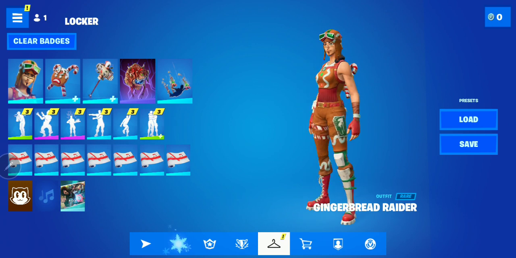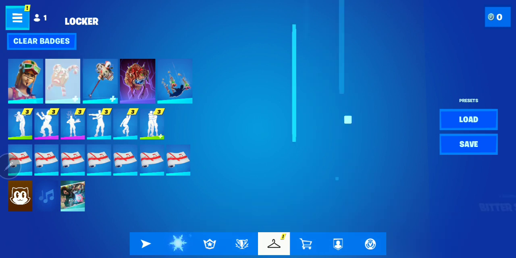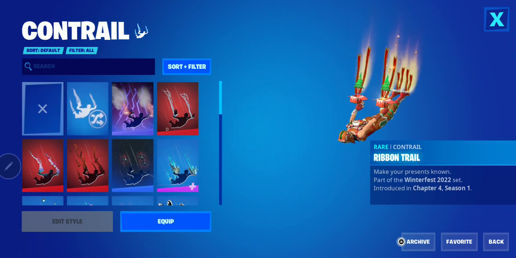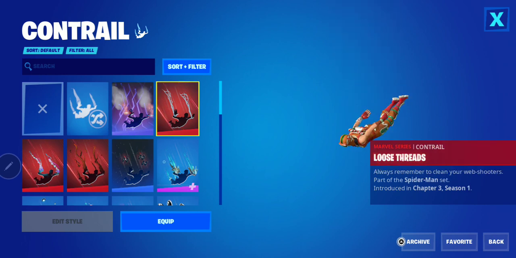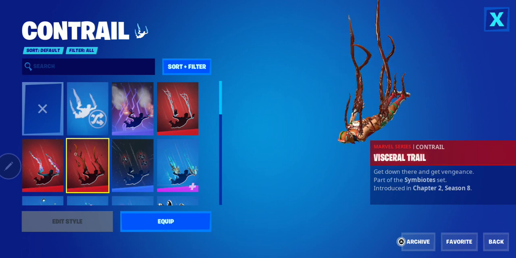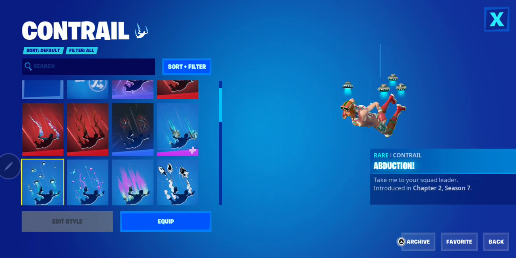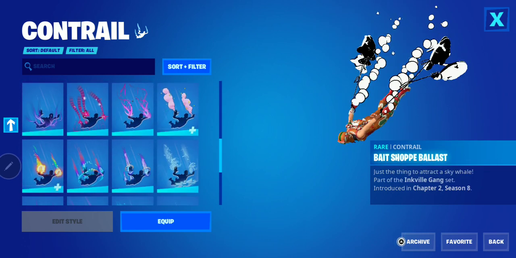As you guys can see, this is my loadout currently right now. It's the Ginger Raider, and we're gonna go to Contrails first. We got a Gaming Legend series. We got Low Streds, Exiled Skies, The Squadron, a Visual Trail, Portal Particles, Abduction, just some random ones.